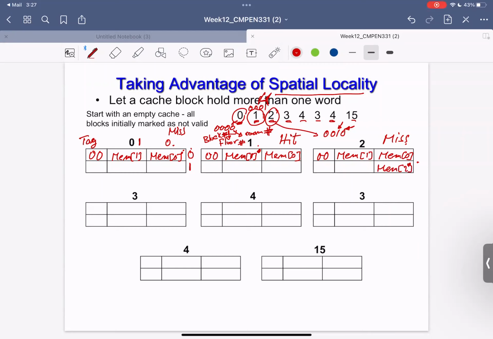But with the same idea, because of the spatial locality, you will bring the 1 afterwards, which has actually the room 1 and the floor 1. In this case, the very lowest 2 digits will be 1, 1, which is basically memory of 3 in this particular case. And again, the tag will be 0, 0. Copy again whatever I had earlier. So this is here memory of 0, memory of 1, memory of 2, memory of 3, and then tag 0, 0, and 0, 0.